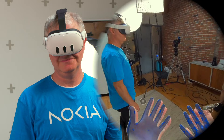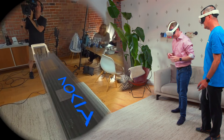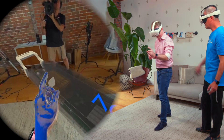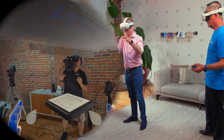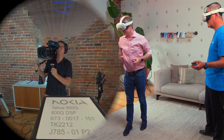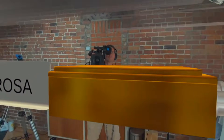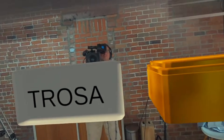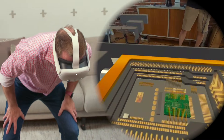I want a closer look at this. So let's do augmented reality and see the inside of such a pluggable. So now I've got glowing blue hands. And here we are. As you can see, there are two main building blocks. The black square with the Nokia logo is the DSP — the digital signal processor. Think of this as the brain of the pluggable, with the processing power of more than 1,000 top-of-the-line laptops. It does the modulation, the forward error correction, and is responsible for all the multi-vendor interoperability. The other key building block is the T-ROSA — transmit receive optical sub-assembly — nothing to do with Ferrari Testarossa. This is where we have our photonic integrated circuit, based on indium phosphide technology.